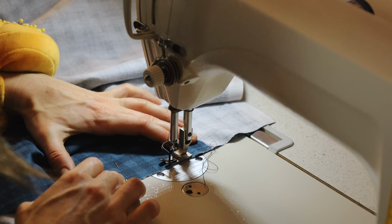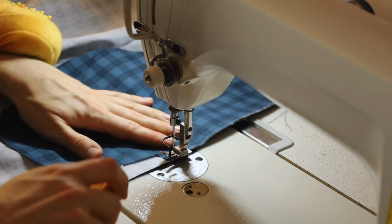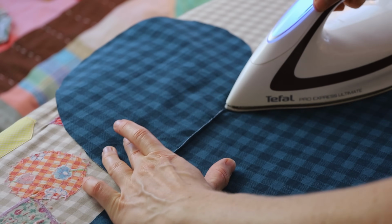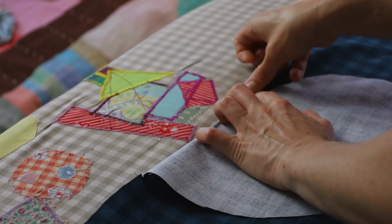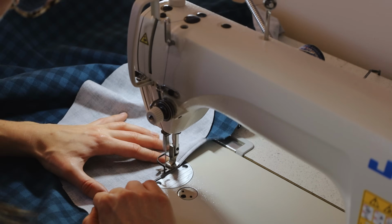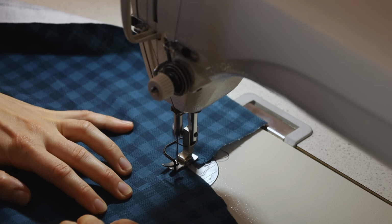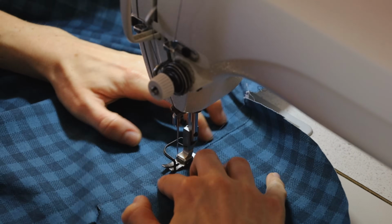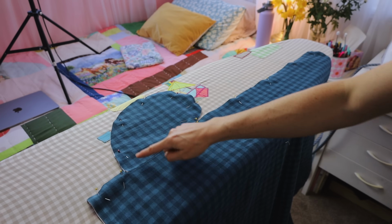To do a French seamed pocket, you pin your pocket wrong sides together and stitch it down at a 1/4 inch seam allowance. Then trim the seam allowance to 1/8 inch, press that seam allowance to the pocket side, then fold the pocket over so it's right sides facing now. You can pin it if you like, or you can freelance it like me and stitch it down at a 1/4 inch. I like to understitch that, or I guess I top stitched it here, but basically I'm top stitching that seam allowance to the pocket side so that it flips really nicely into the dress.